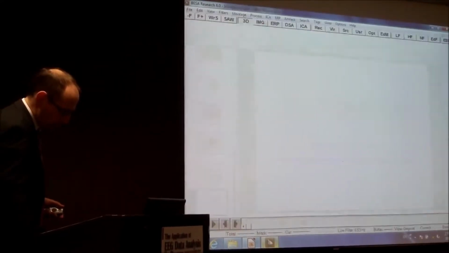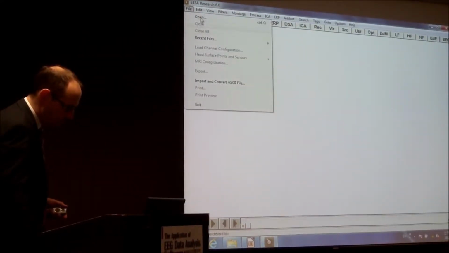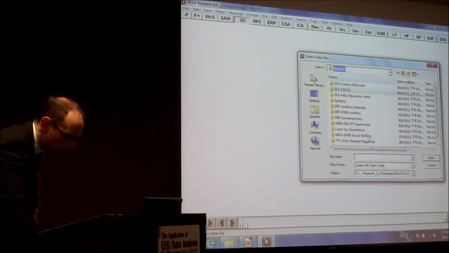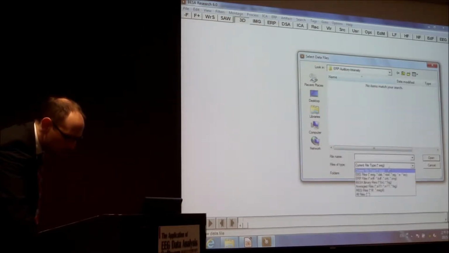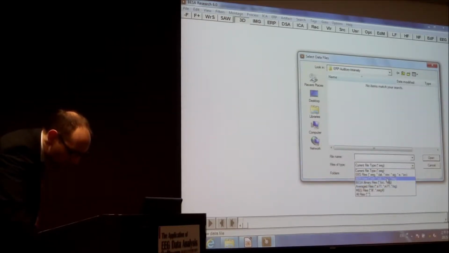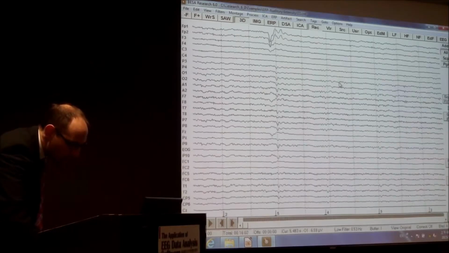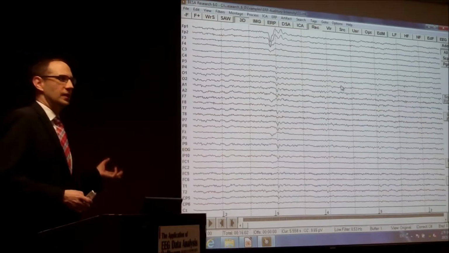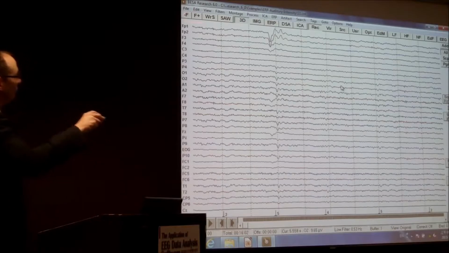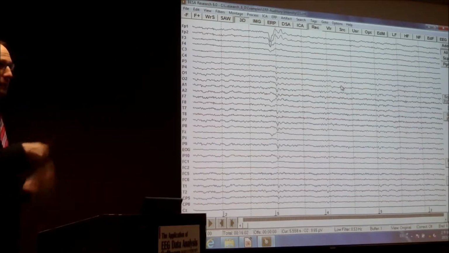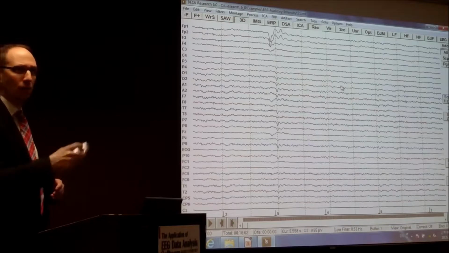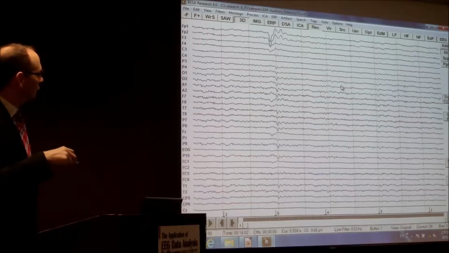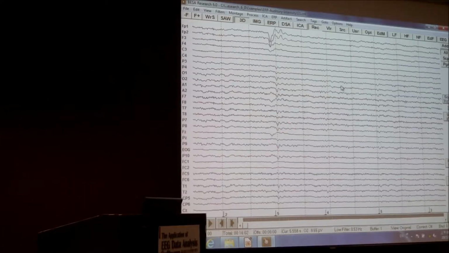Then I would love to show you the program a little. I just open a file. There we are. Okay. As you saw before, you saw the interface. Nothing was there. There was just a line with some buttons, and there was a borderline. You see, there was nothing more. Now, we open the file, and now you see the respective waveforms. This is now the original recording as you get it from the amplifier.